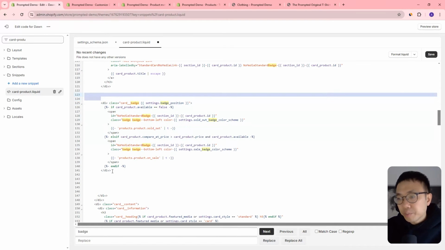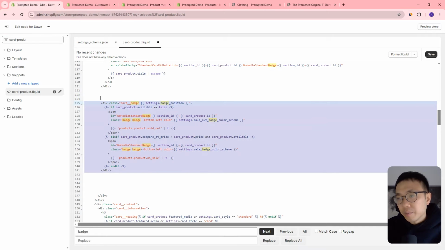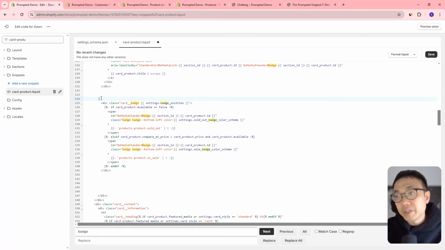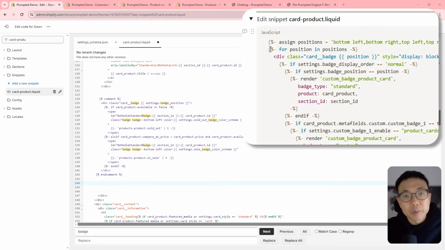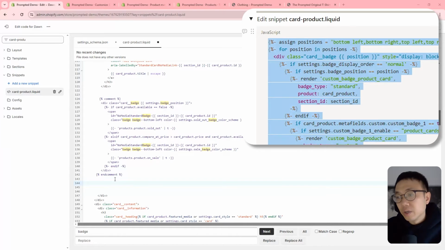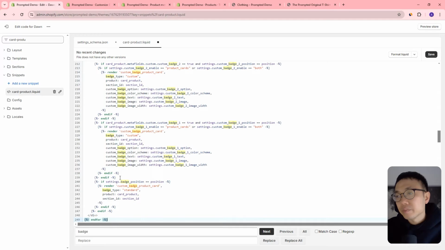We're not going to need this portion of the code anymore. I tend to like to comment it out, so let's just do that. But you could also just delete this section because you've already backed it up with your copy. Okay, so we've commented that out, and then what we're going to do is copy and paste our second code block right here underneath it.